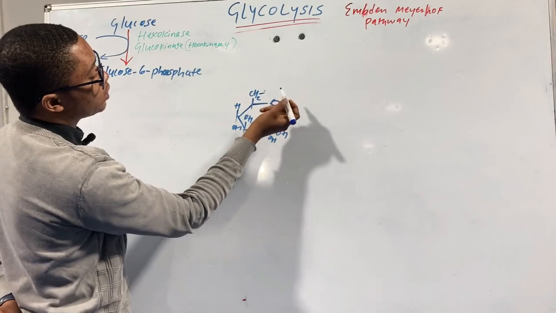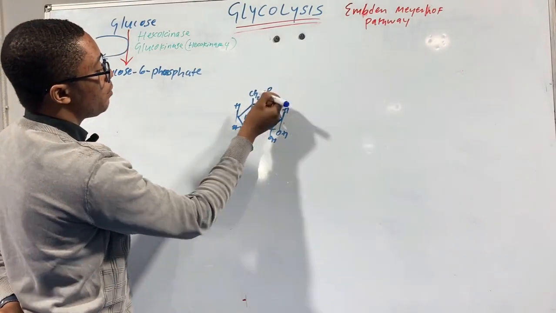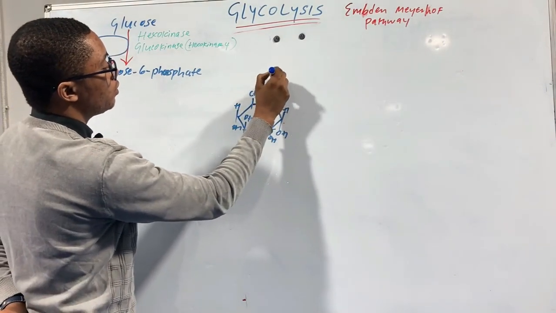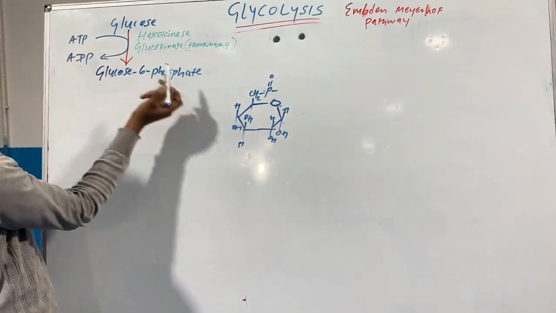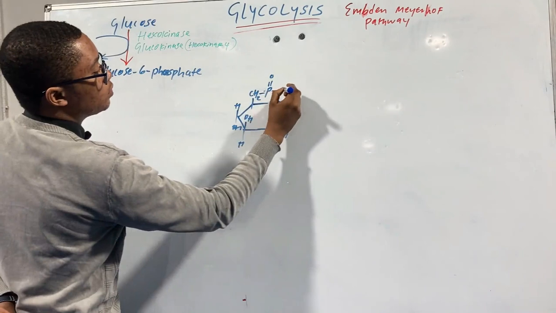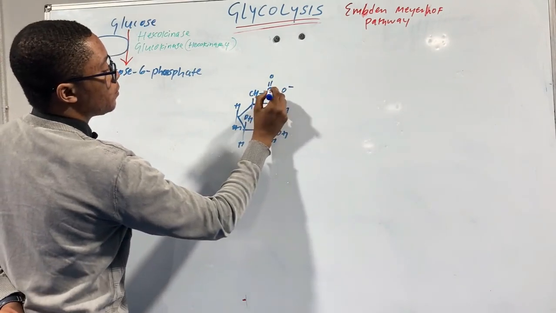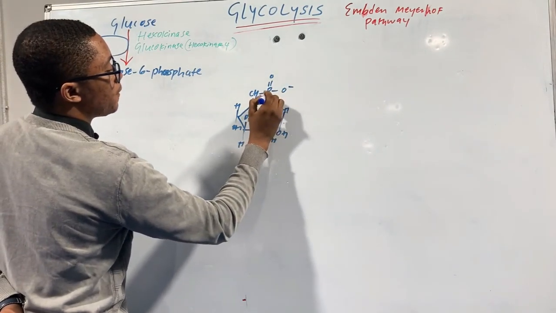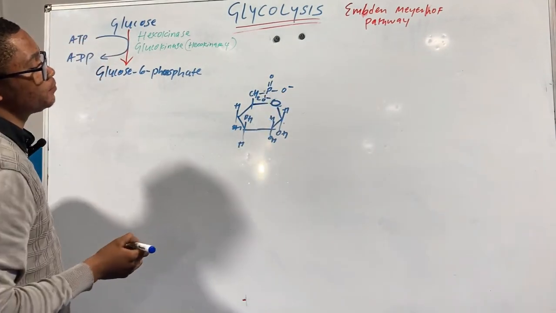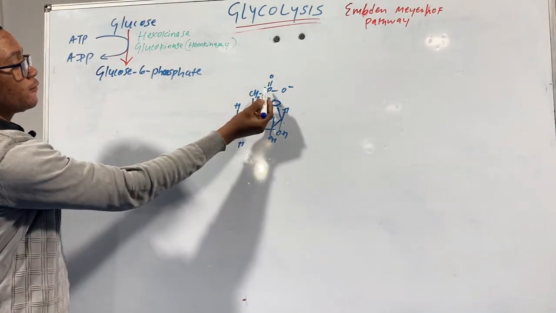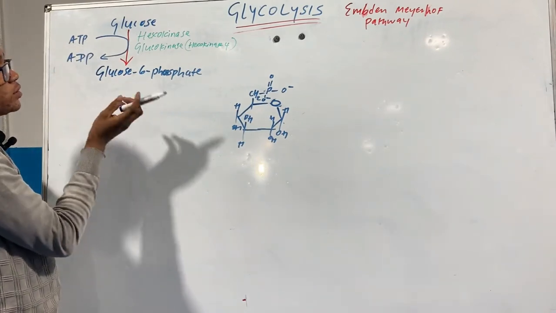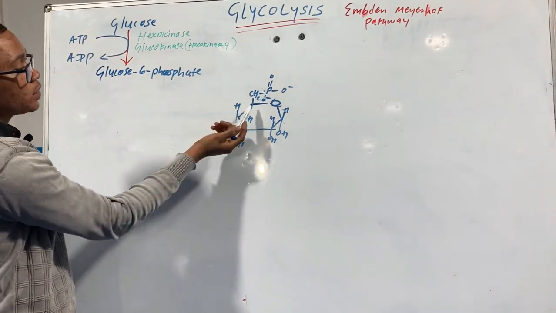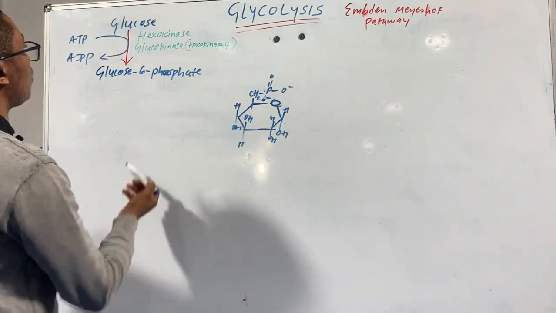So this glucose is phosphorylating this carbon 6 here, okay. So the ATP here, the phosphate group is actually phosphorylating the carbon 6 here. So this is it. All right. So this is the phosphate group that is coming up from what? The breakdown of ATP to ADP. So it loses a phosphate group and it phosphorylates carbon 6 of glucose.